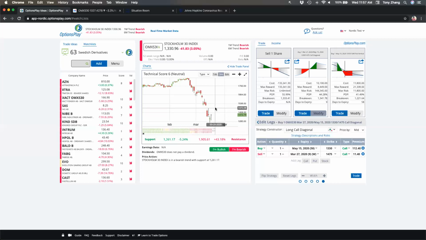If the index is higher, I can sell a higher strike price. If the index continues to move a little bit lower, I can sell a lower strike price. But the goal here is to continuously chip away at the cost of buying this May call option. And that is the best way to utilize options in this particular market environment. That allows you to take either a long-term bullish or bearish view, but reduce the cost of that option by selling short-term options against it.